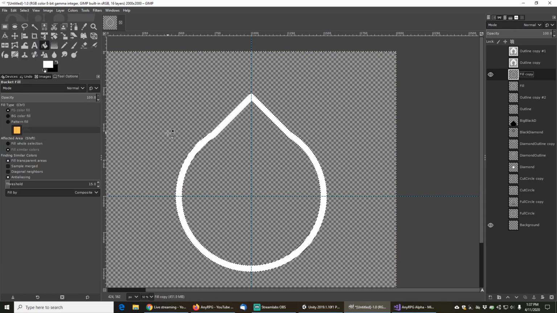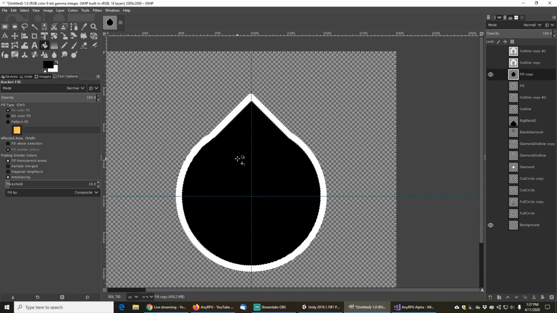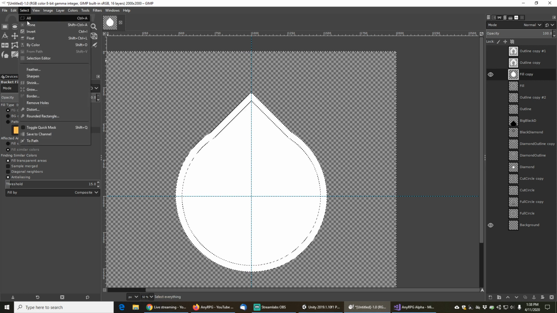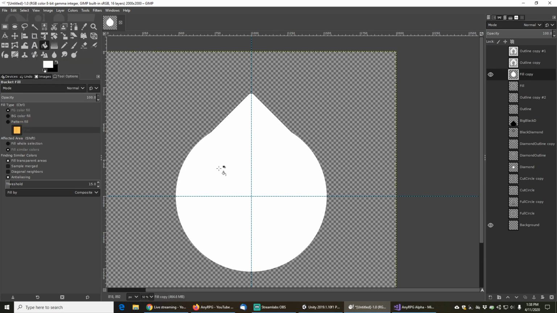And then select invert. Okay, so now if we go select none, I have a full white circle.